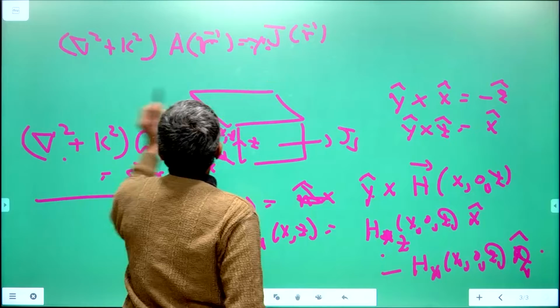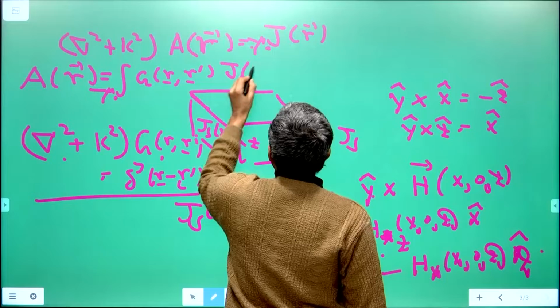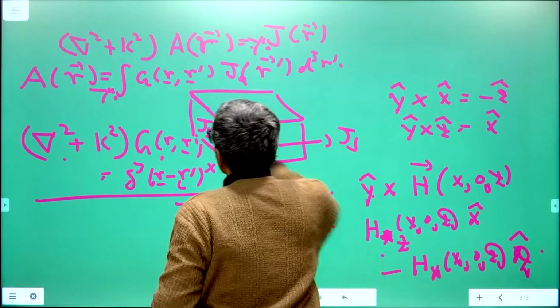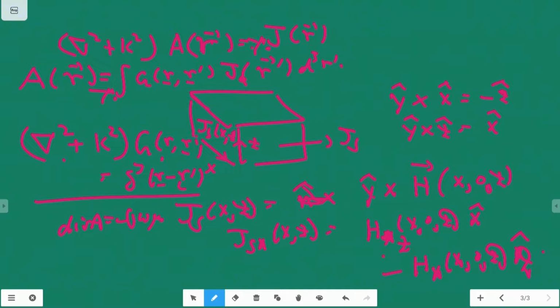Then you can write the solution to this equation, which satisfies the given boundary condition, as simply the Green's function G(r, r prime) acting on minus mu 0 into J of r prime, d cubed r prime, at that particular frequency. This will give you the radiated fields. From A you can calculate the electric field using a very simple idea. You can use the Lorentz gauge condition, which says that divergence of A is equal to minus j omega mu naught epsilon naught phi. You calculate phi from this and calculate the electric field as minus del phi minus j omega A at that frequency, and take only the 1 by r term, because that will correspond to the radiated pattern.